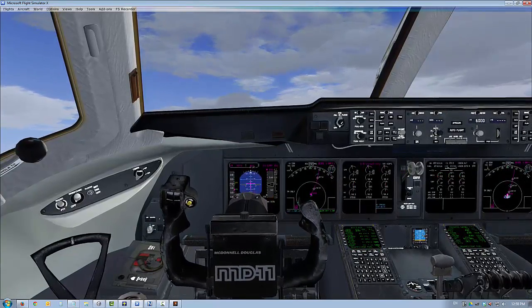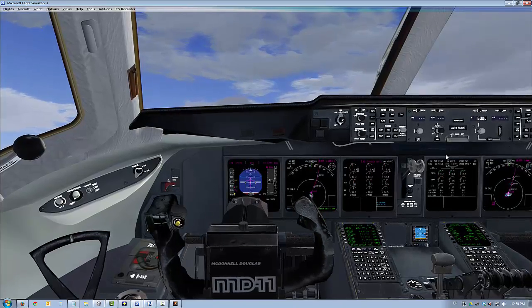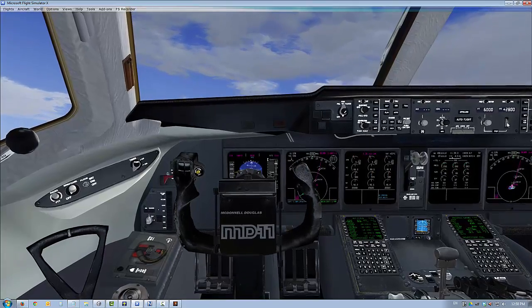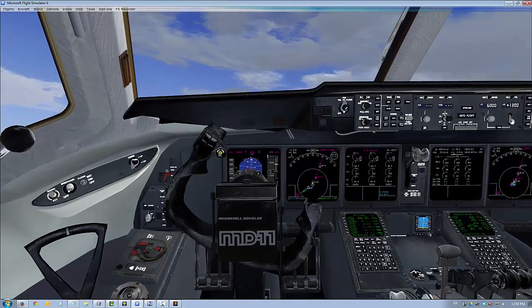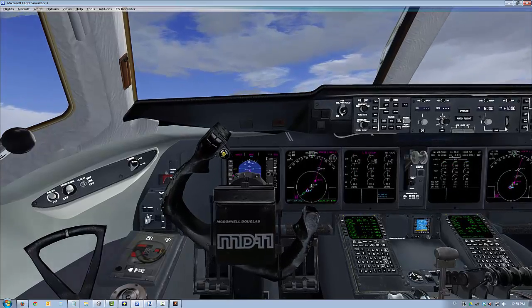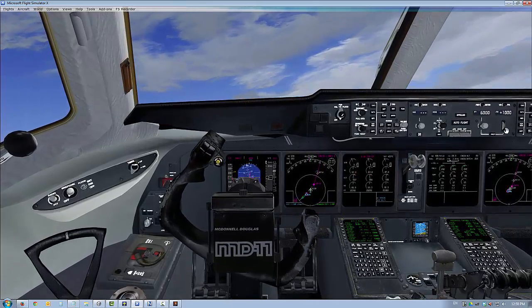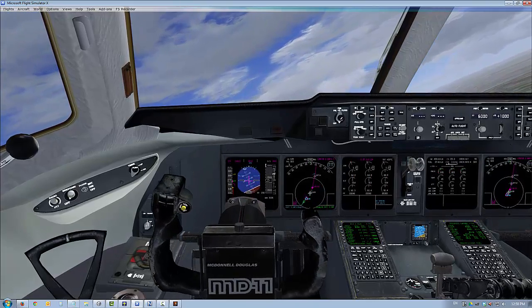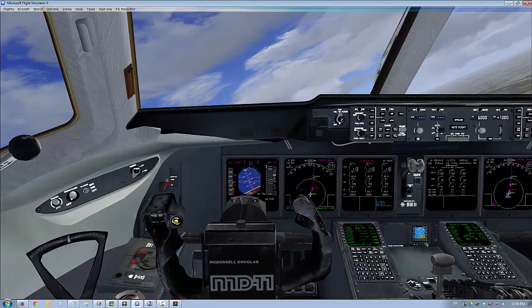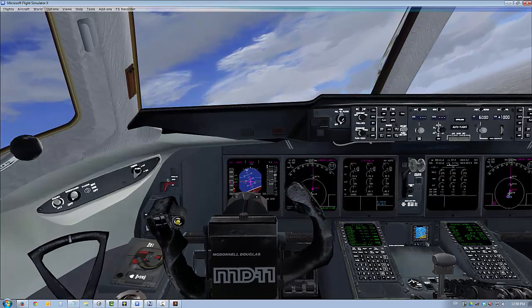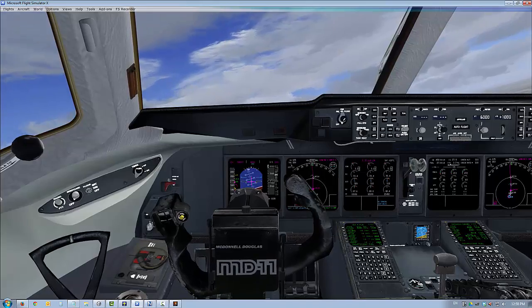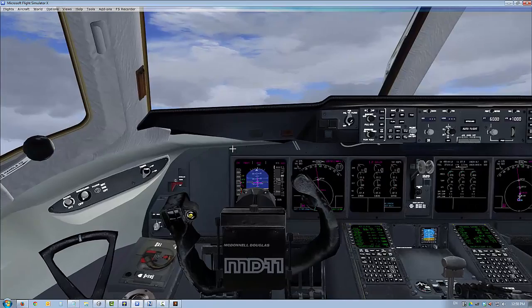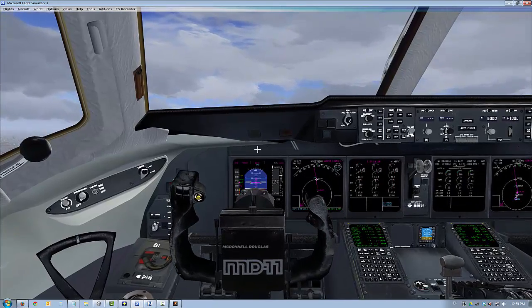Okay, engaging auto flight. I'm reducing this to 1000 for noise abatement procedures. Nice slow climb out of London Heathrow. Auto throttle's adjusting accordingly.